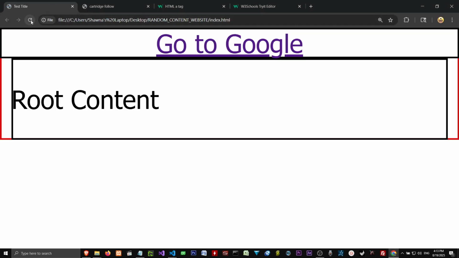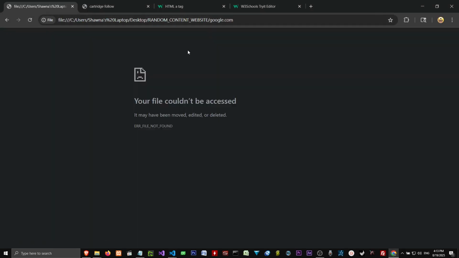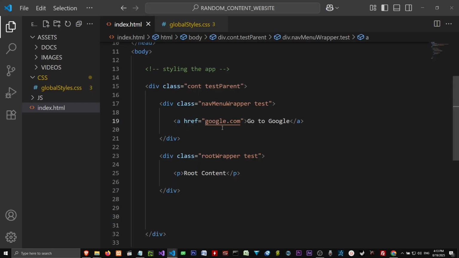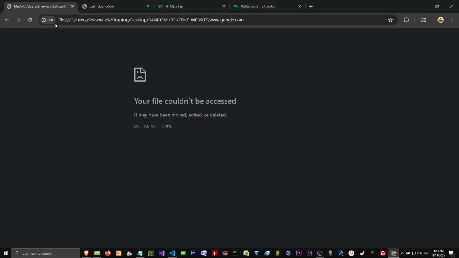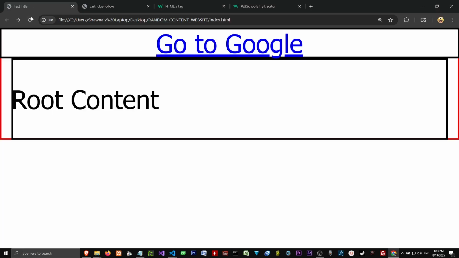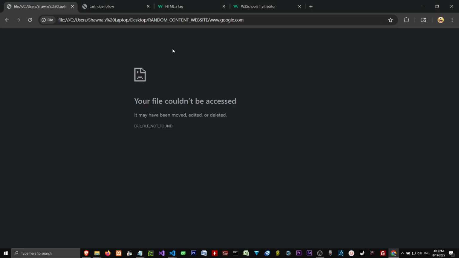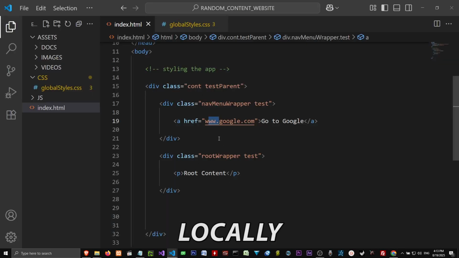We saved it, we'll hit refresh, we'll click, and see it doesn't work because of what's happening. What you'll find out is it's going to say it's trying to look for it inside our domain, and it's not inside our domain, so it's not going to work. So what happens if you just type in www.google.com, hit Control-S to save, and then come back, refresh? It still won't work because it's still trying to find the files locally.